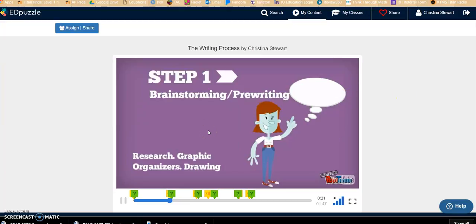Underneath step 1 of your writing process paper, please begin brainstorming some ideas that you might like to write about. You could write about an actual event that happened, like maybe a family vacation you went on, or you could write about something pretend that you decide to make up, like a story.